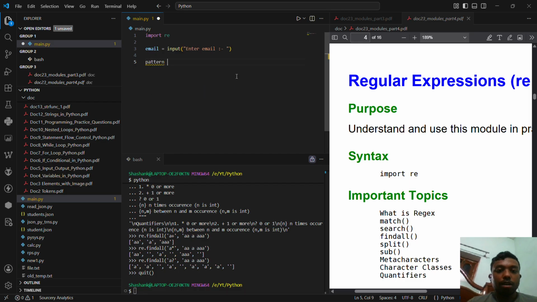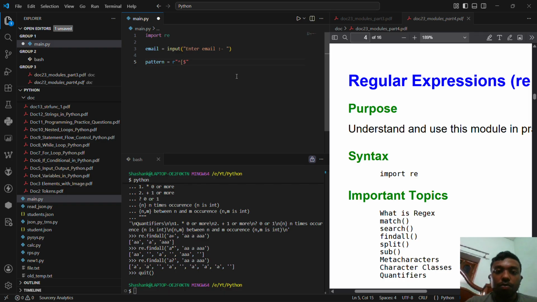So what should be the pattern? Pattern should be equal to, and we are also going to add one more thing, which is r. R means raw string, it does not include any special character. So while writing a pattern, you can use r just before the string, and this caret is for the start of the string, and we have to go up to the end of the string, so we have the dollar for that. So we are going to match the whole string.